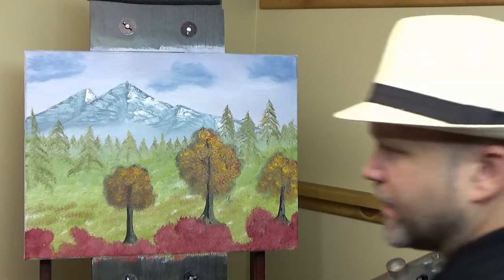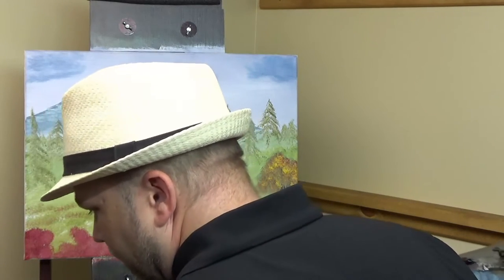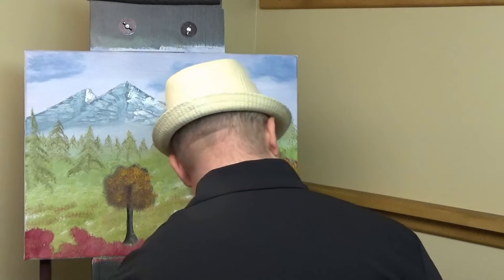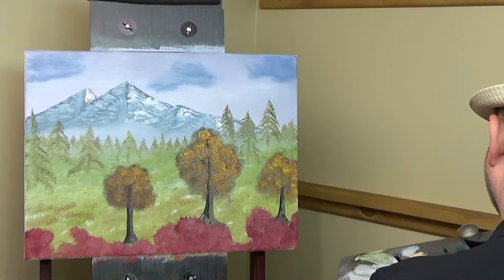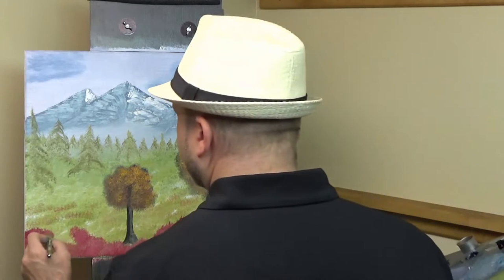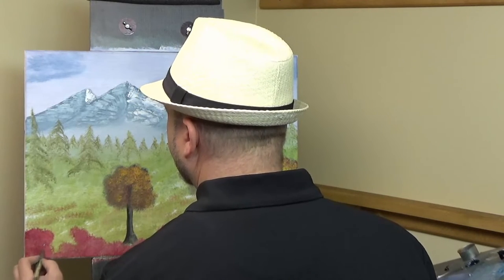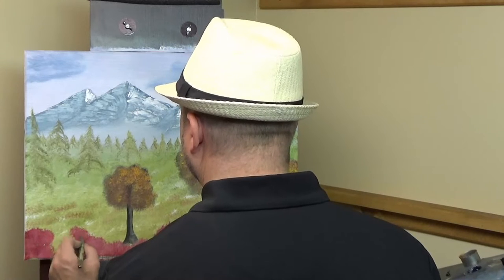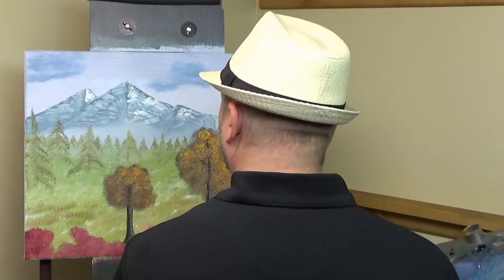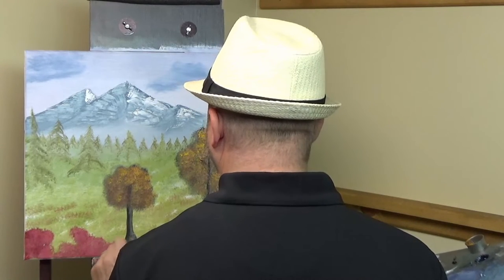You know, we need something else going on down front down here too. So I'm going to take this little 3/4 inch brush that I have. I'm going to tap in some bright red. That's what's missing. I just remembered we're missing some sticks and twigs in this kind of a briary bush.